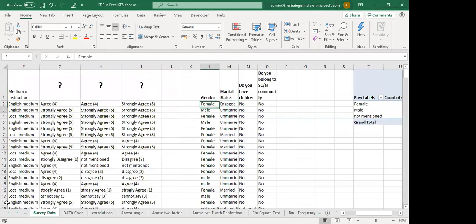And what you want to do, you put the cursor inside and press Control A. That is the best way to select. Control A means it will select only that table. If you give me a response, I will be very happy, because then I will understand that you are following me. Very good.